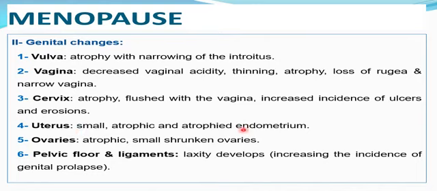This atrophied endometrium and atrophied vagina are named senile endometritis and senile vaginitis, mostly associated with ischemia of the endometrium and the vaginal mucosa, leading to postmenopausal bleeding, and actually is considered the commonest cause of postmenopausal bleeding. The ovaries are atrophied, small and shrunken, with depletion of the follicles. The pelvic floor and the ligaments become more and more lax, leading to genital prolapse.